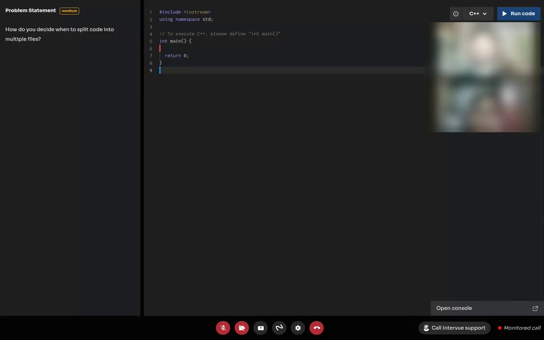So how do you decide when to split code into multiple files? Okay. How do I decide when to split the code into multiple files? So basically, this is also to support modularity. Let's say I am using different classes in C++, and I can put a class or related classes that provide the same kind of functionality to the user into a file, so that I can just include that file in my main CPP, and I can just use that class and create its object and go forward with it.